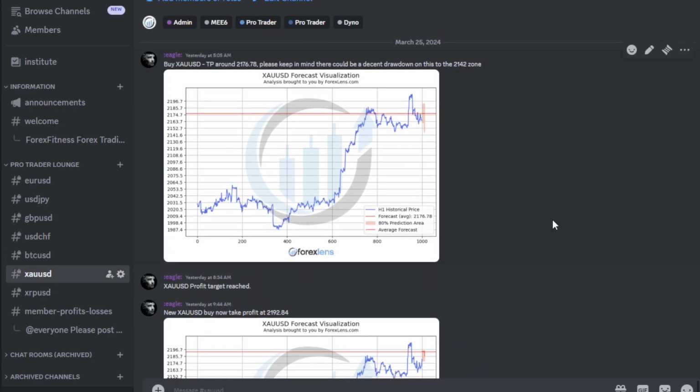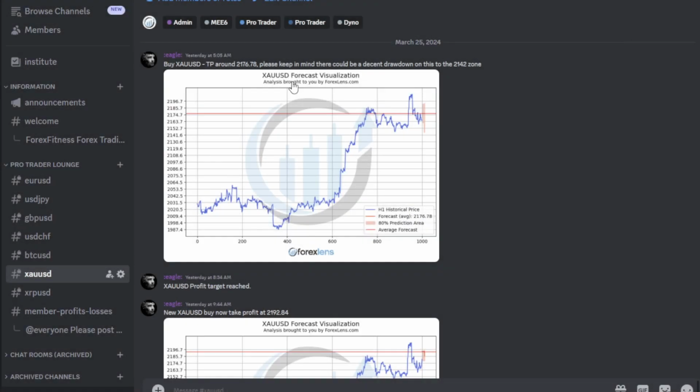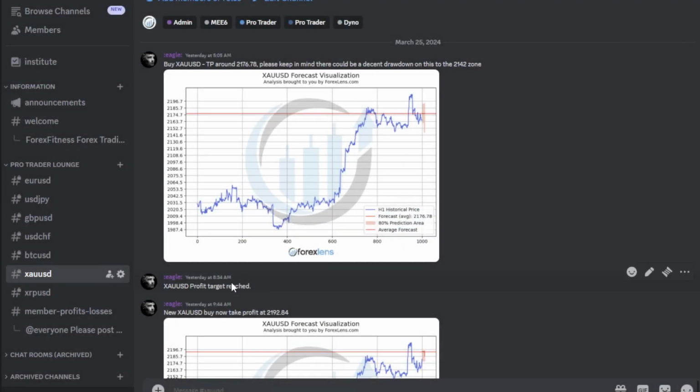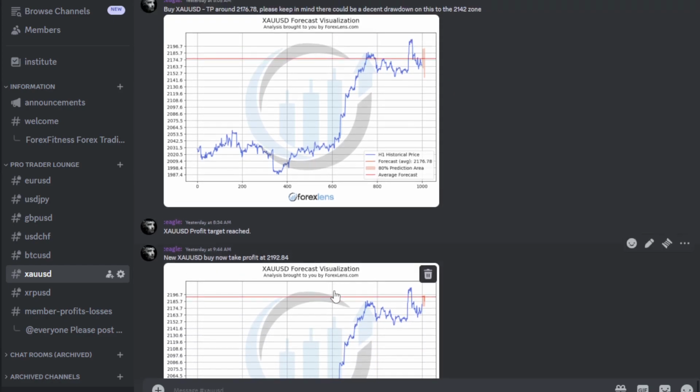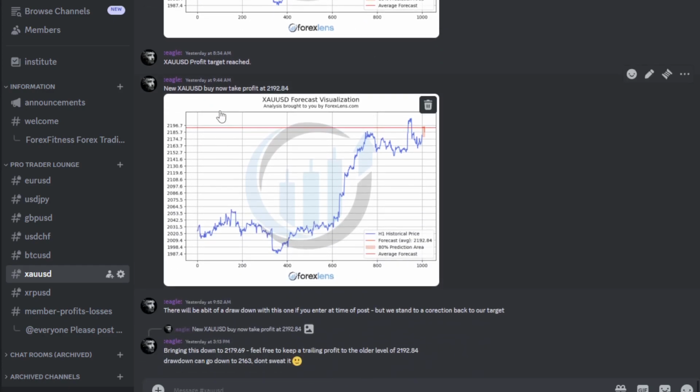So for gold, we did the same thing. Yesterday, we did take some profits on this. The target that we set in the morning at 5:05 a.m. was 2176.78, and that closed out once volume started picking up. We reached that target, and we sent out a new target, closer to the same area, a bit further up, and so that target is still live.